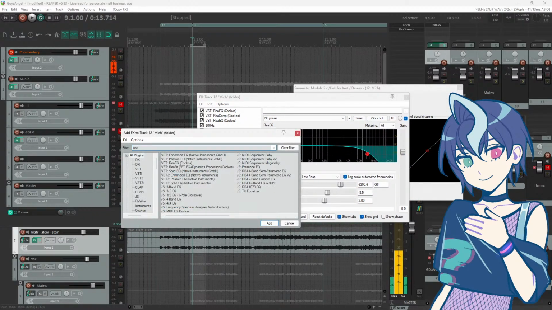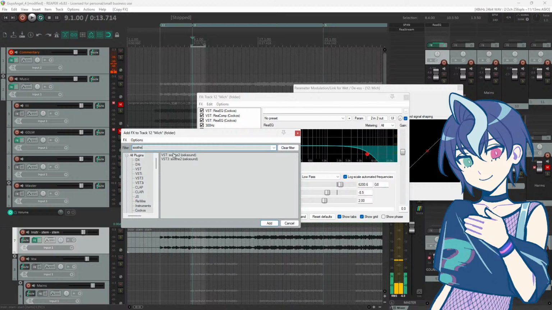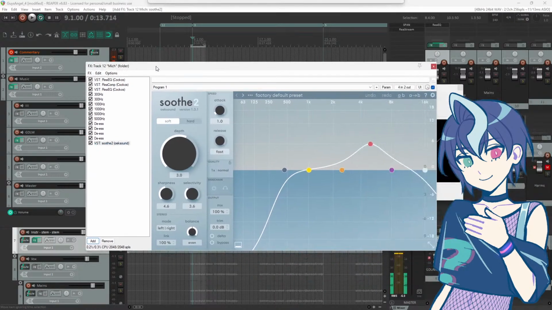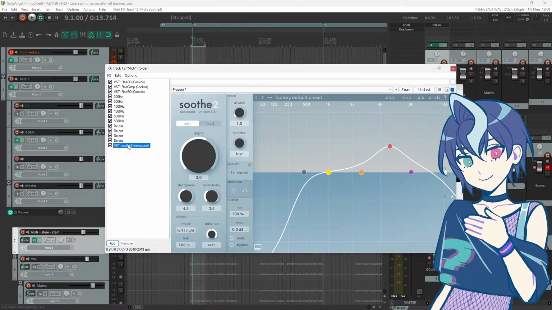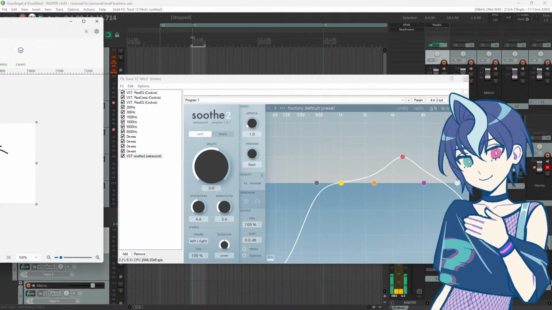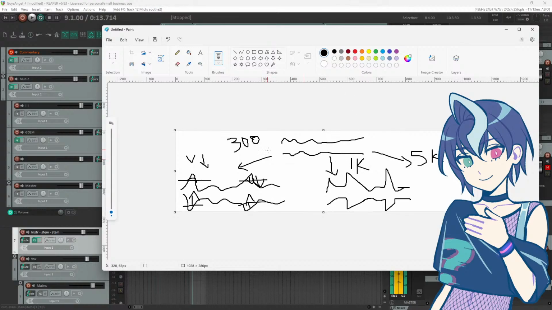Okay, and then, well, actually, I do have a plugin that does this, but it does it for kind of a different reason. This one, so I had this picture where I split it up into 300, 1K, 5K, and that's what I ended up doing.